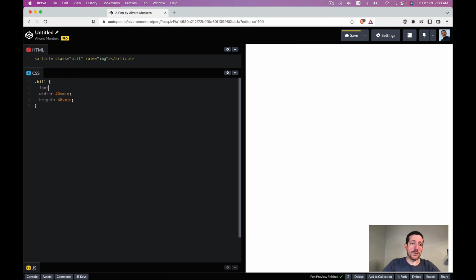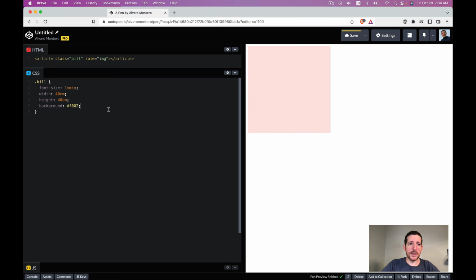Actually, instead of this, what I'm going to do is font size of 1 vmin, and then 40 em and 40 em. And you may ask why I'm doing that, and the reason is because later, if I want to make it smaller, instead of having to change a lot of values, I just need to go to the font size, update it to whatever I want, and because I'm using em, it will automatically cascade and update all the sizes. So let's make it visible, background 2.